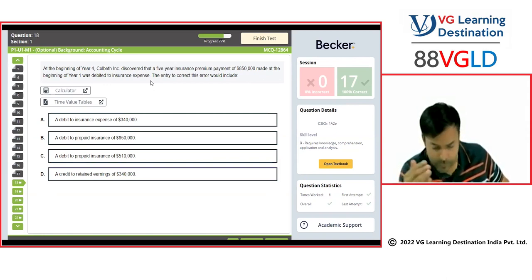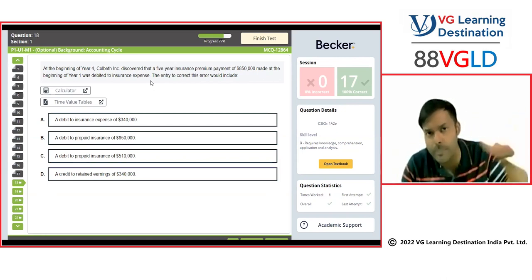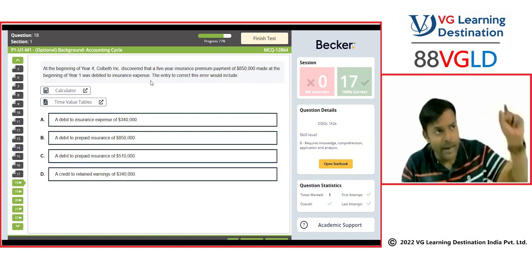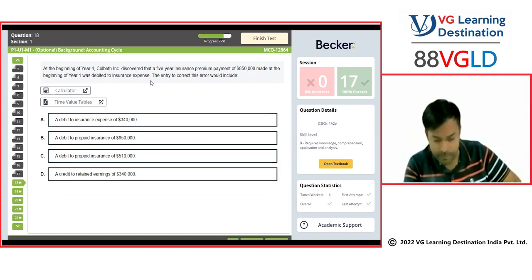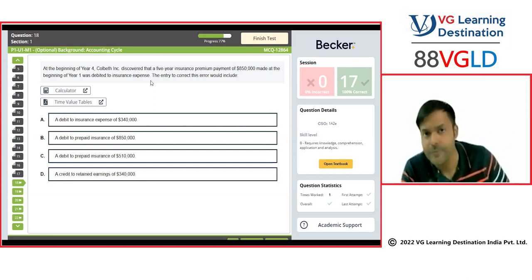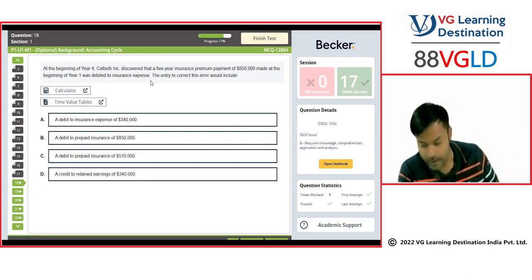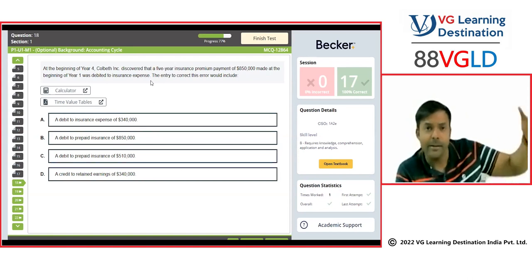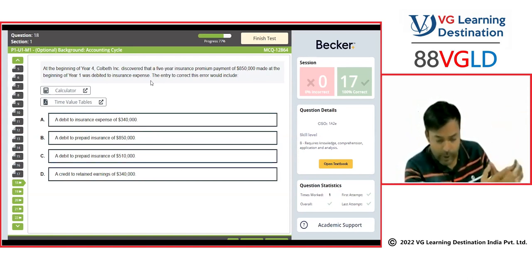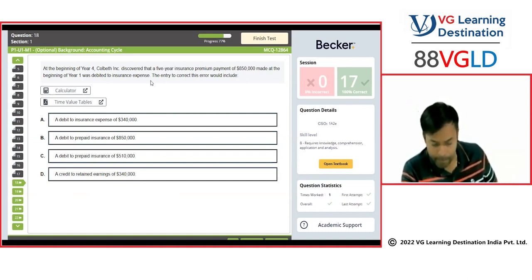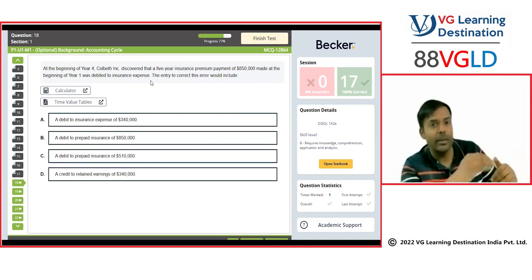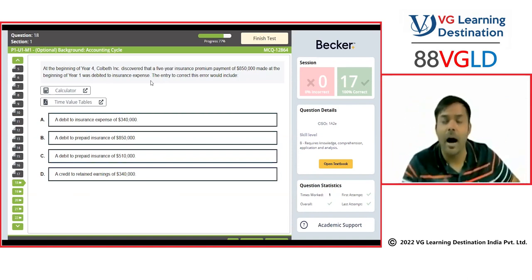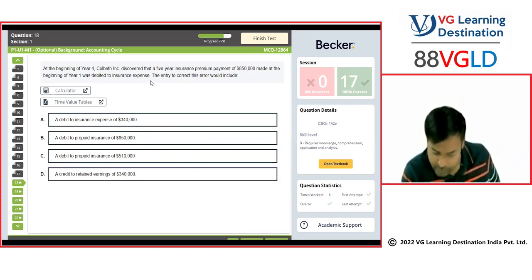Correct. 340,000, absolutely. But when you have booked it into the P&L in that particular year, in the first year, the profit would have gone up or down. When you booked the 850,000, the profits would have gone down. When the profits are down, guys, that means retained earnings is going to be up or down? Is retained earnings low or high? It is low. It is down. When it is wrongly down, for the next 2 years you are going to increase the retained earnings. How do you increase the retained earnings? By making a credit to the retained earnings.